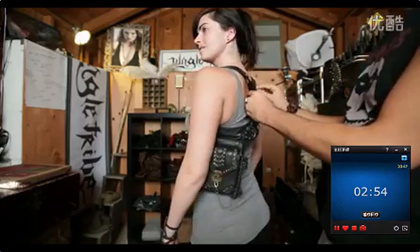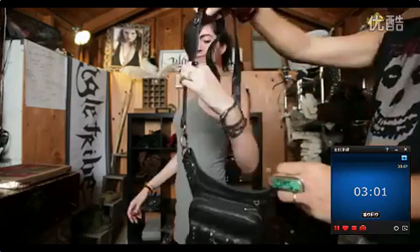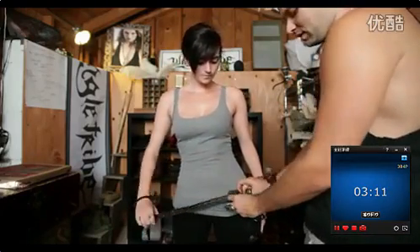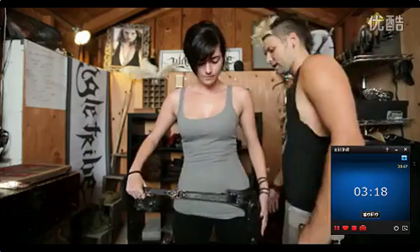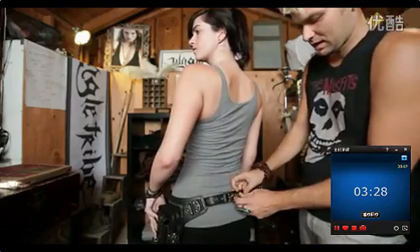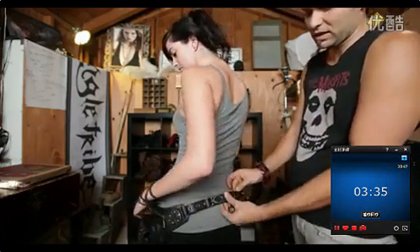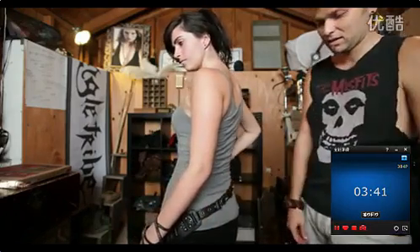Now for the hip method. Let's take this off and start over again. For wearing it on the hip, you just hold it right there and feed the clip through the big D-ring. You can go through one or both of them depending on how you want it to look, and clip it onto the ring there. Go around your body and put it on the back side. Depending on how tight you want to wear it, slide it on. These little rings you can put over top here if you want to pinch the leather down for a more flattened look. It all depends on how you want to wear it.